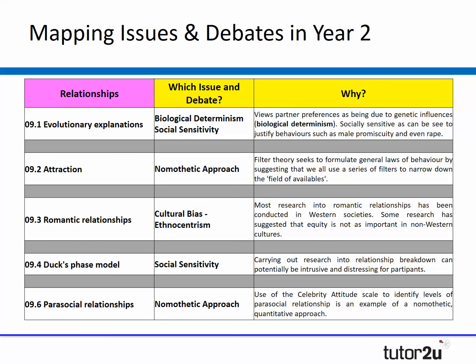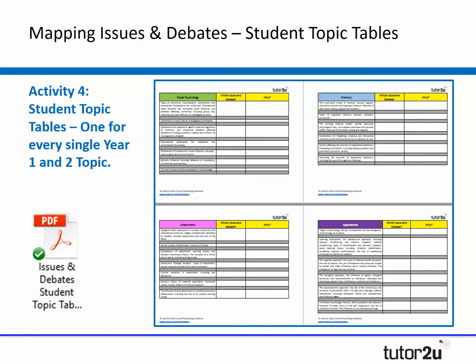Now, rather than me do that, because I could quite easily come up with something for everything, I'd imagine, I think this is a perfect opportunity to get your students to do the work, because they'll understand it so much more. So what I've put together today is a series, I think it's 15 in total, 15 different student topic tables, one for every single one of the topics in year one, minus research methods, because that doesn't really work here, and then every single optional unit in year two, so you can select the 3 that you will need. I've put that together as a PDF for you, so you can use that with your students.